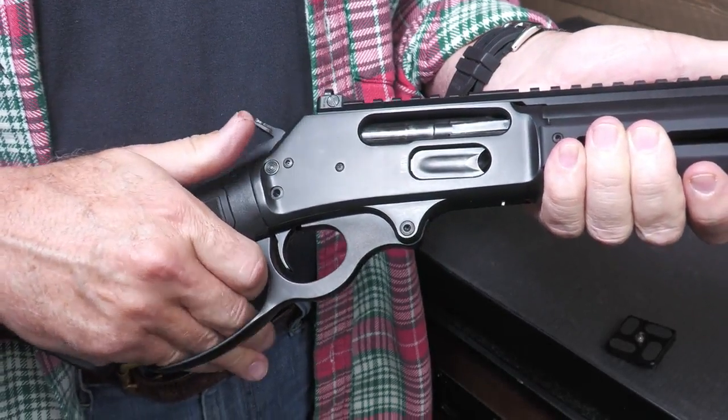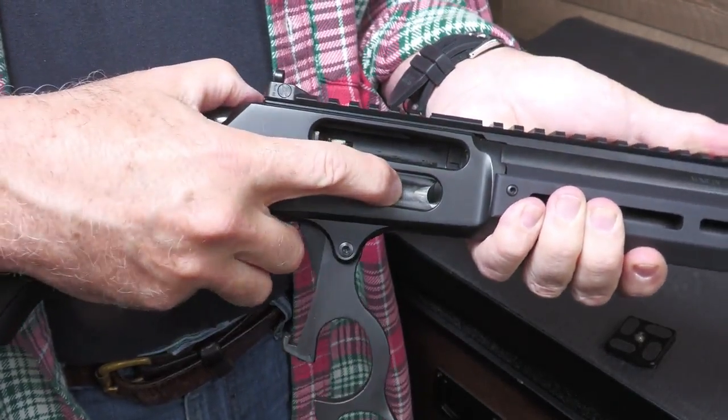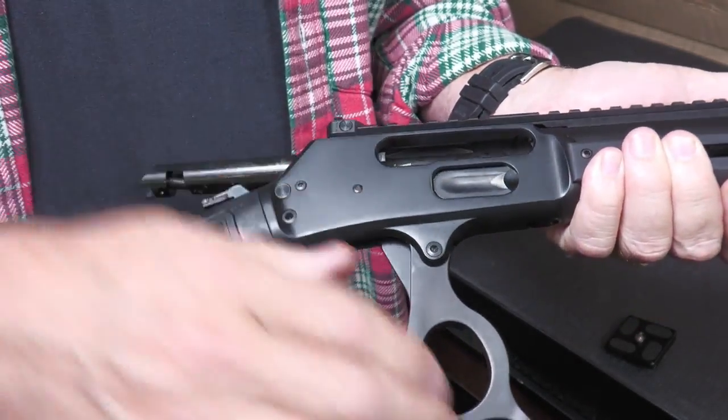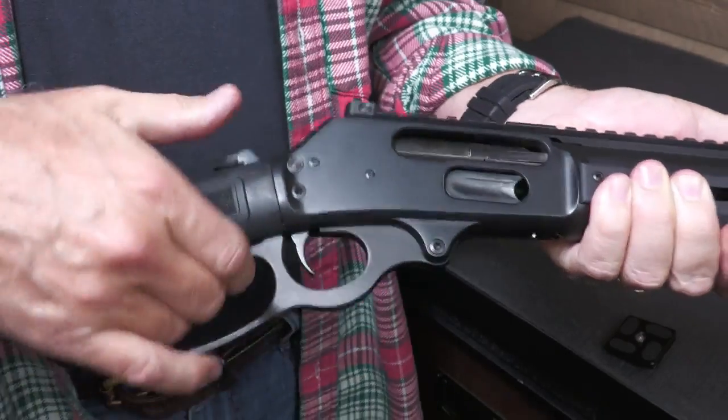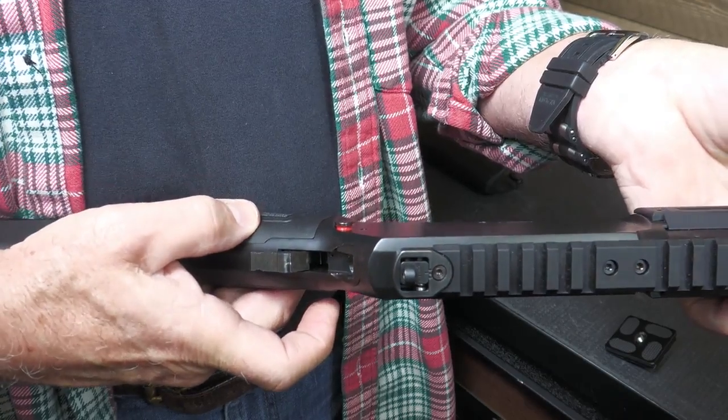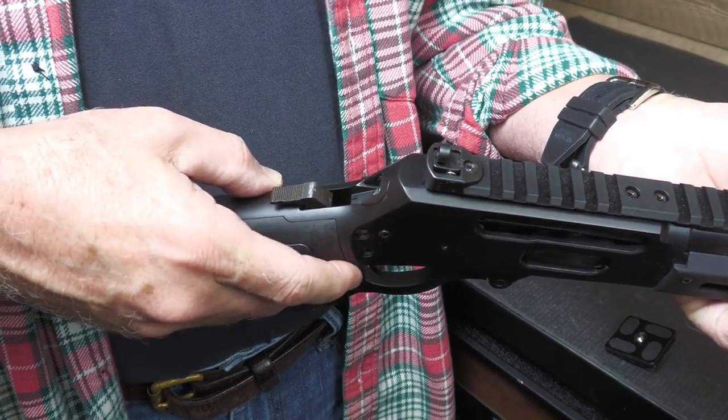We're going to make sure the gun's unloaded, open up the lever, check down here in your chamber. You can see the orange follower down in there, and then of course the chamber's empty. Now this does have one of the cross bolt safeties. Here when we push it out, you can see the red marking. That means that it is on fire.